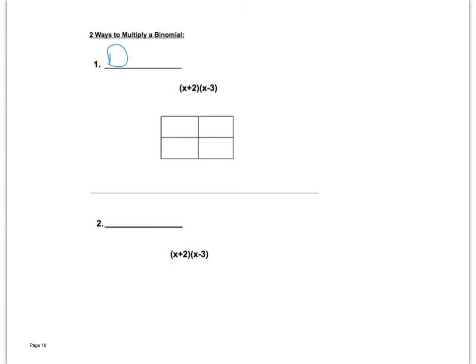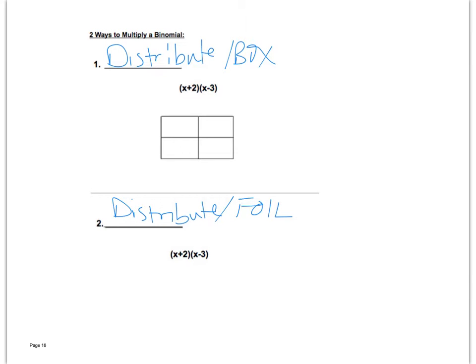You can double distribute. You can distribute twice, or you can use this box method. So distribute would be down here. It's called FOIL. And this is distribute also, but we're going to use box. When you have something multiplied, something in parentheses, you have to distribute it to everything. I think that the FOIL way is a pain, but now that I've learned this, one way to do it is to use a box method, because when you multiply length times width, you're really multiplying to find area. So we're going to use this area model, it's called, and you have to write this down.